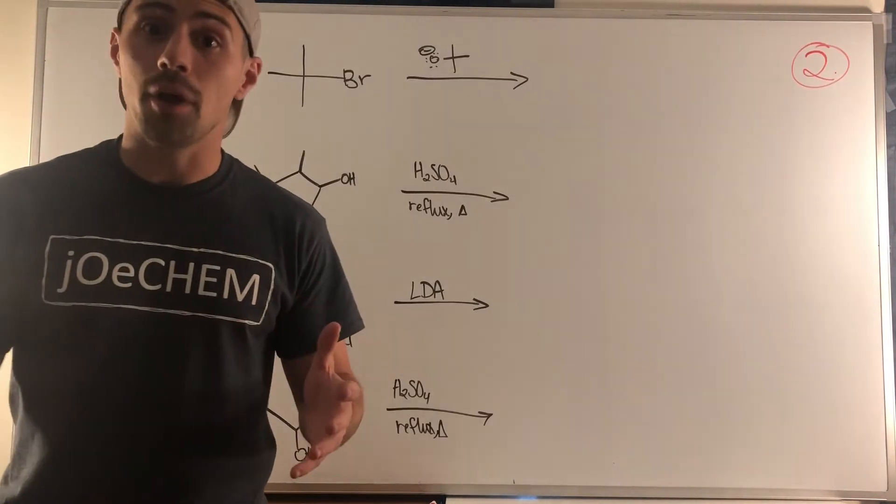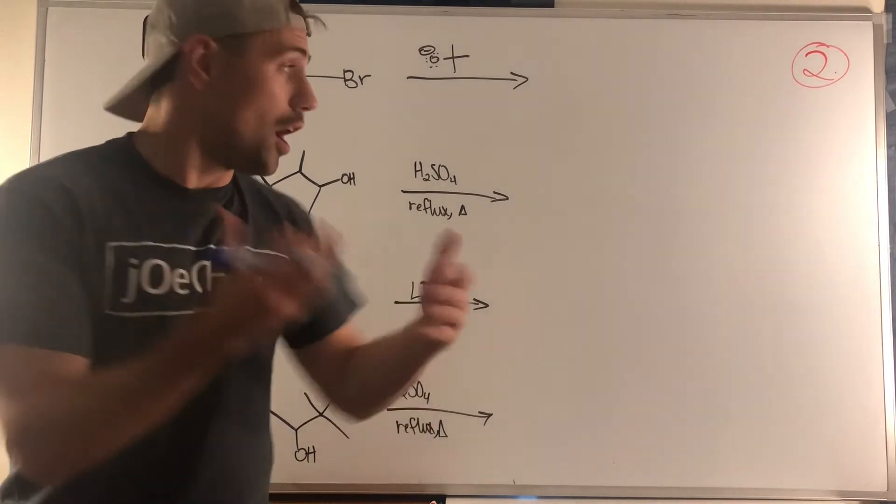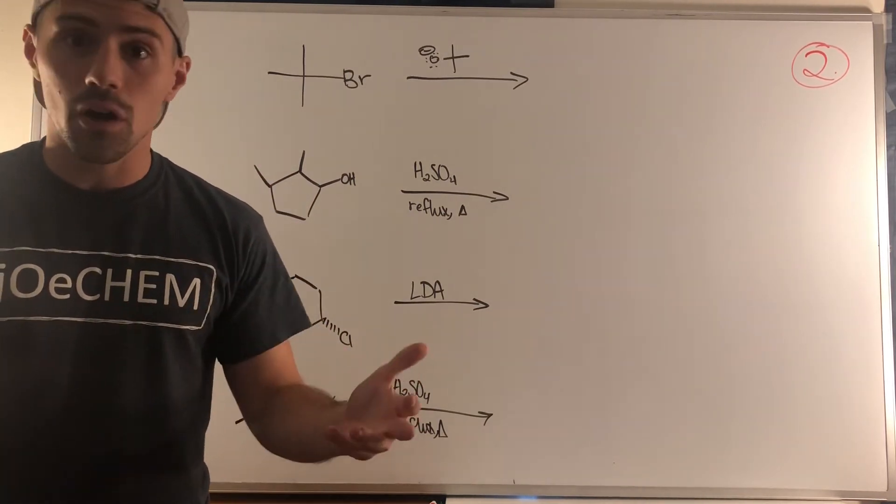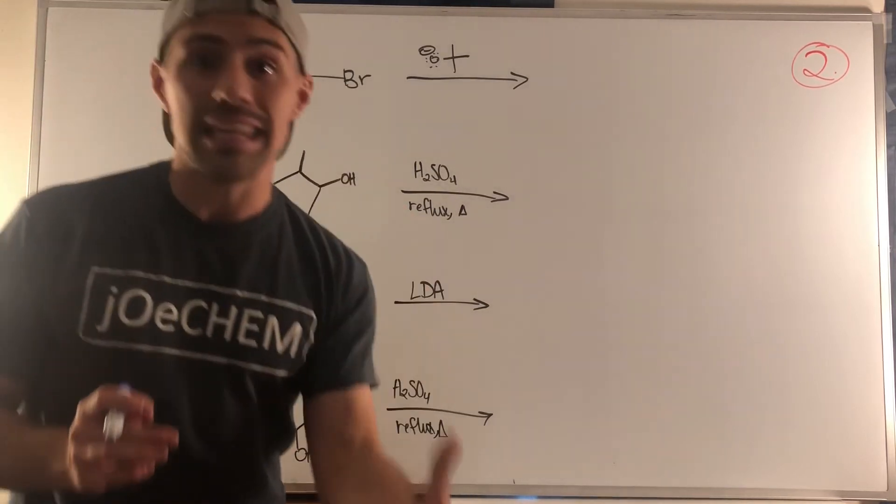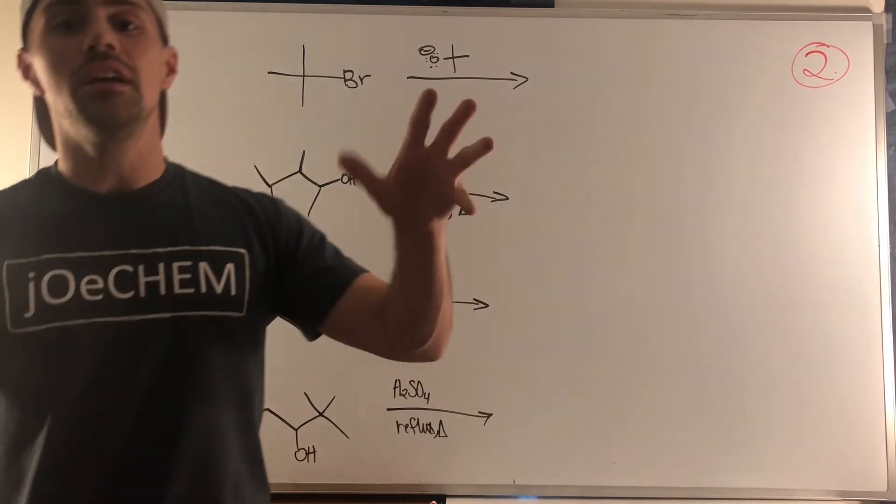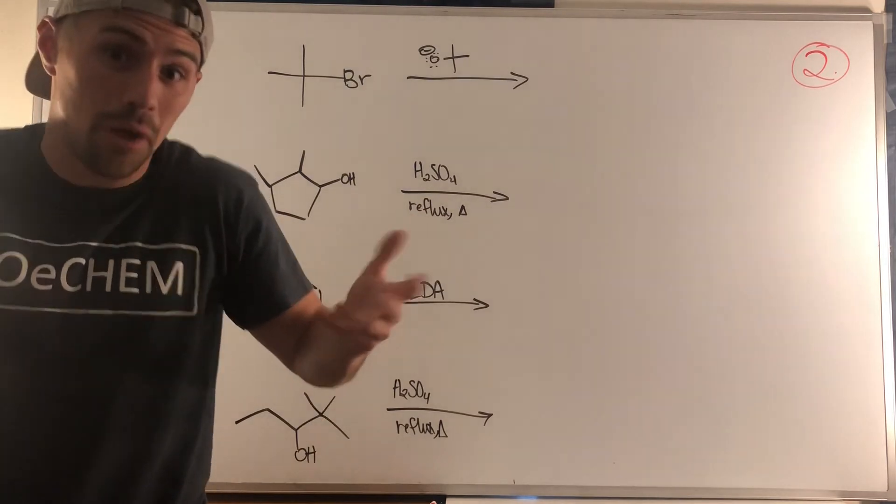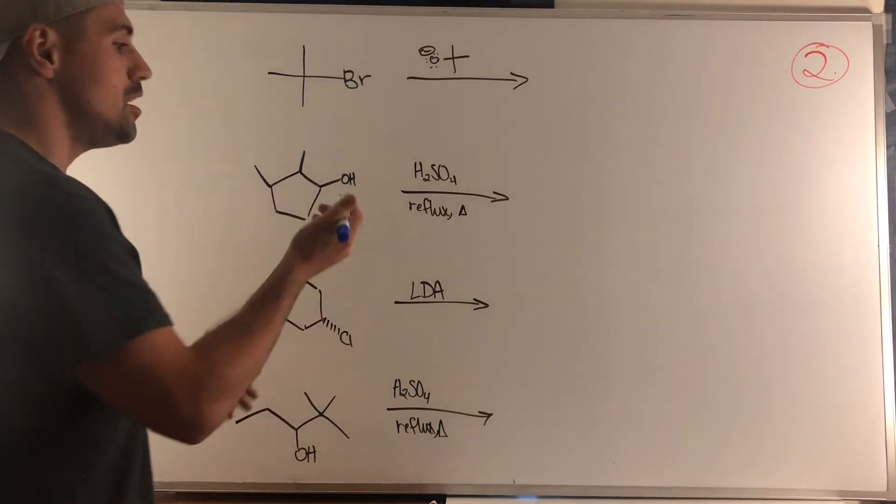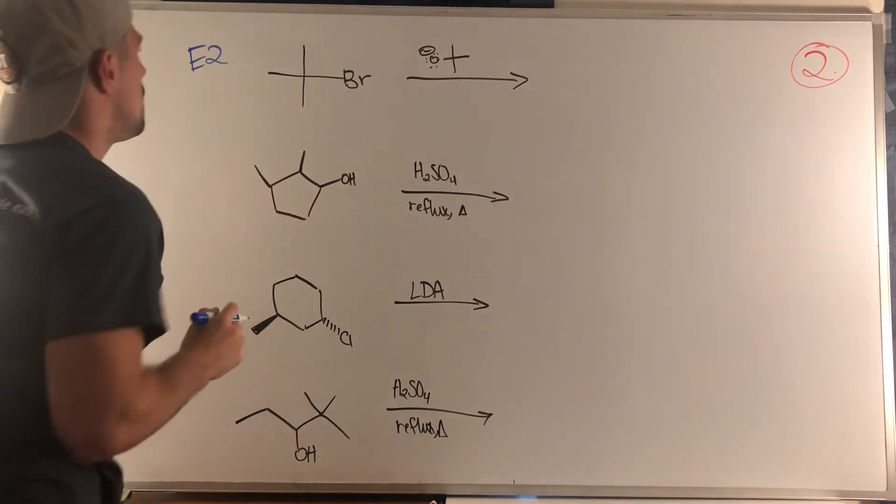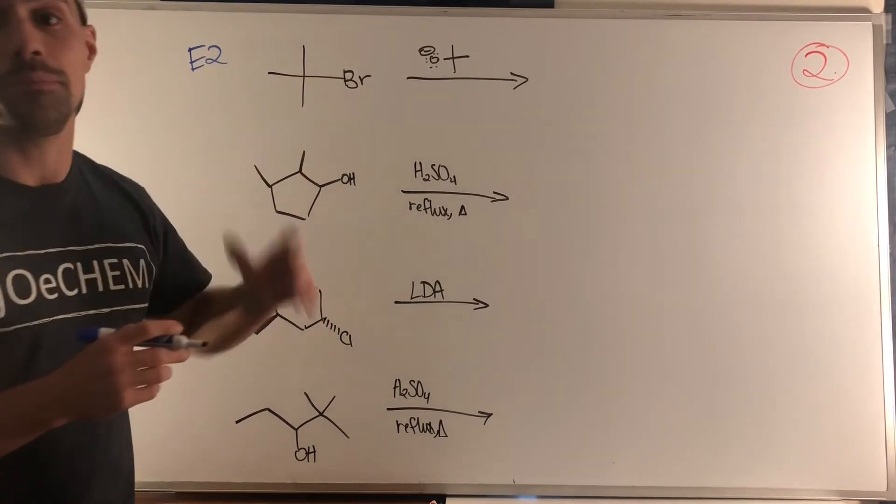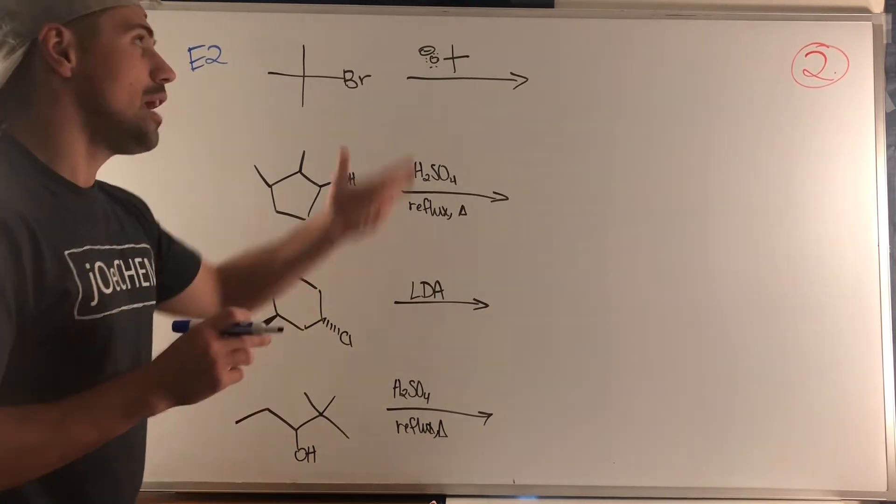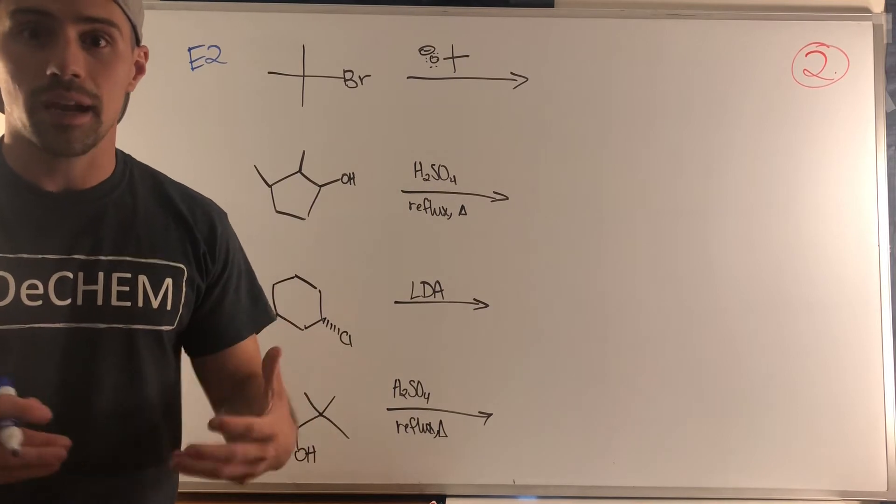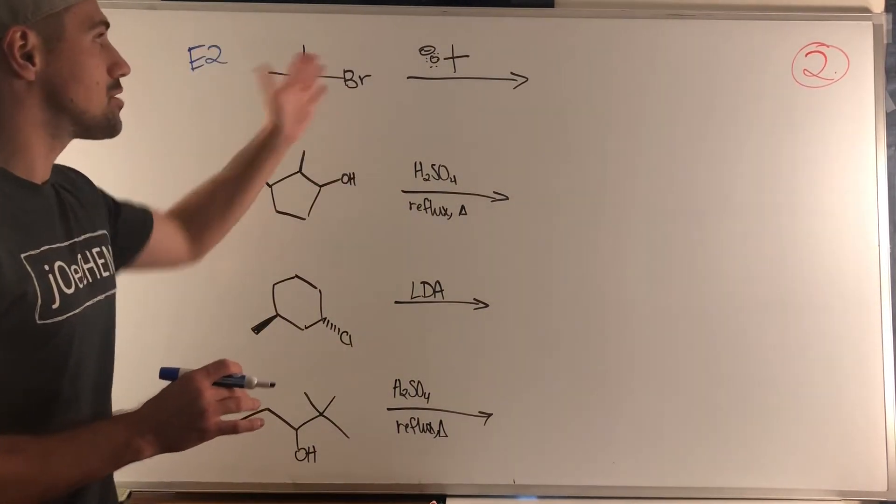That is problem one. Let us move on to two. In problem two, going down memory lane where we've done these types of reactions—E2 and E1 mechanism for the dehydration of alcohols with sulfuric acid and heat—they form alkenes, they form double bonds in our products. This is a simple E2 reaction because we have a tertiary substrate, we have a good leaving group in Br which is Br minus, weak stable conjugate base. You probably recognized t-butoxide, our big bulky base, too bulky to do substitution.